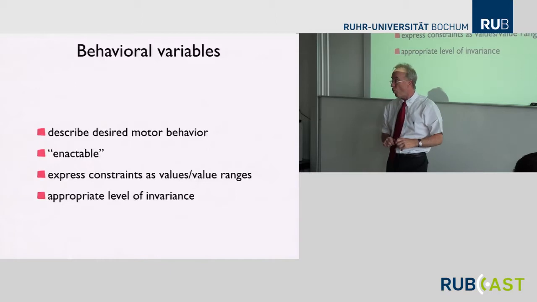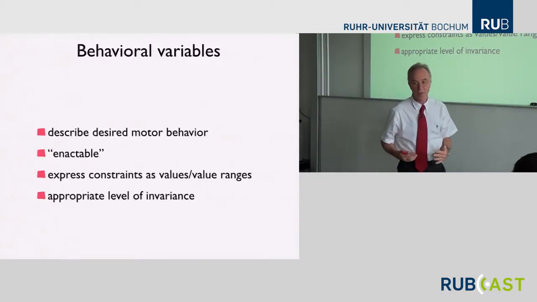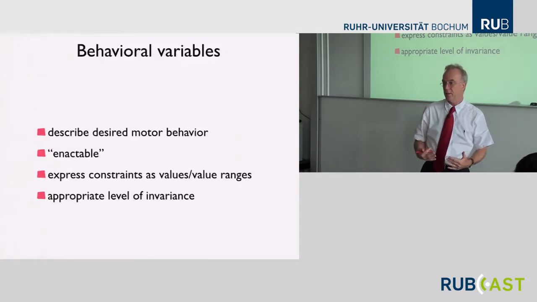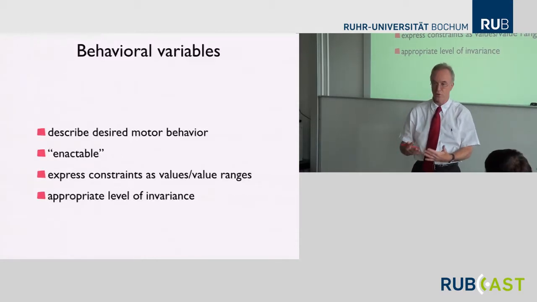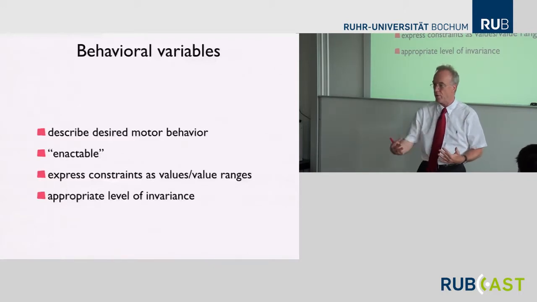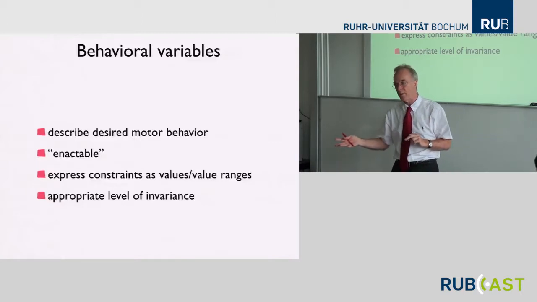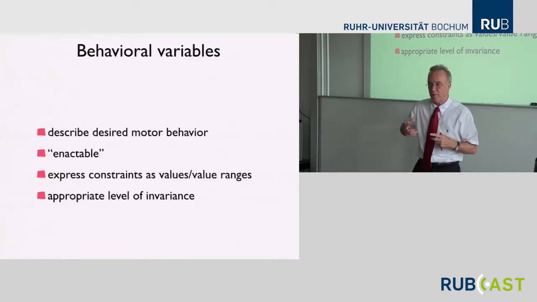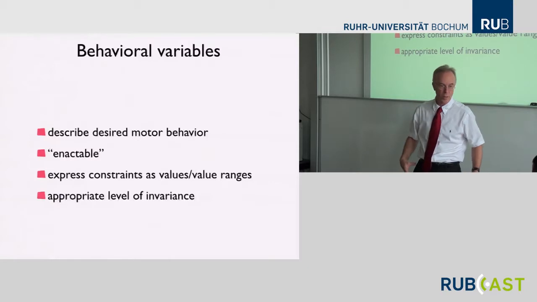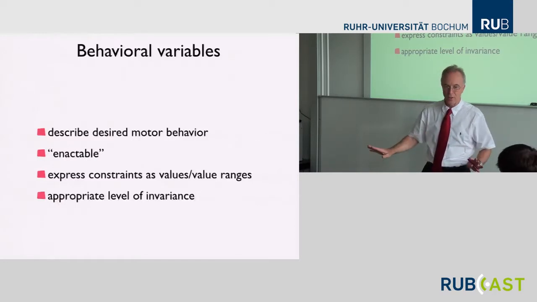The other constraint for a behavior variable I already anticipated, that is, it has to be something that characterizes a state of the vehicle, a behavioral state. A time course of the variable has to be a behavior, and that means it has to be enactable, more specifically controllable. That is, the connection between that variable and the actual actuator system has to be well defined and achievable. On robots, that's delegated to components.